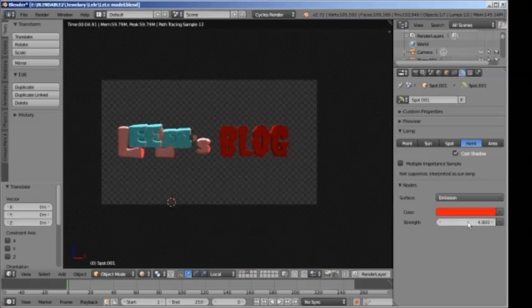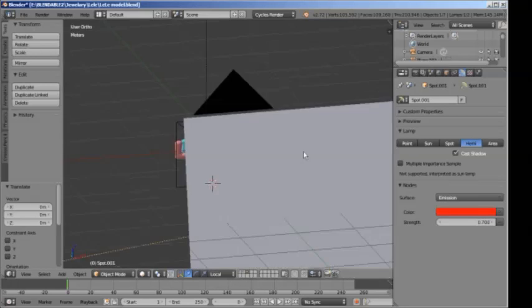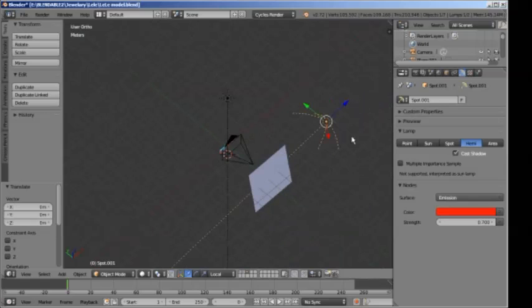Hemi kinda looks alright. Let's see, I'm gonna bring Hemi closer.